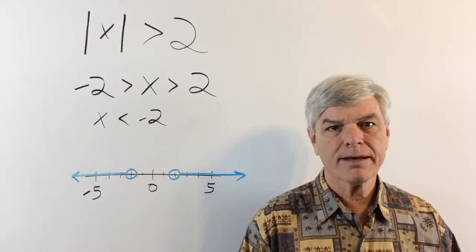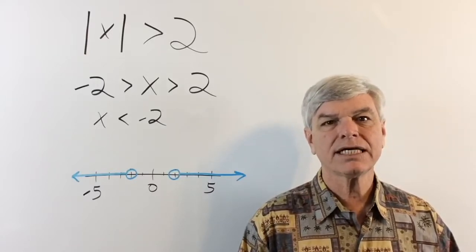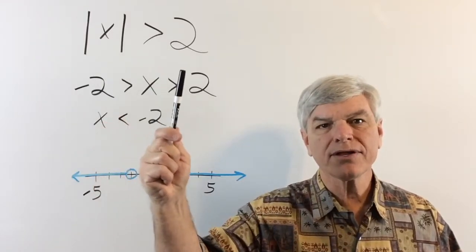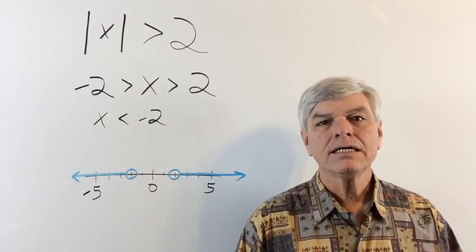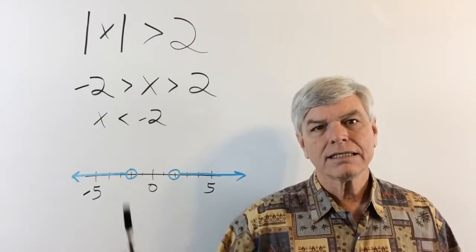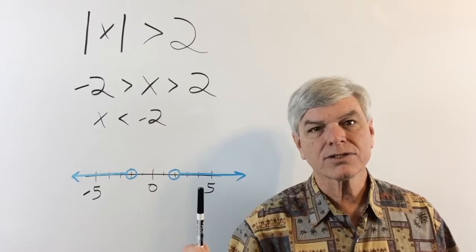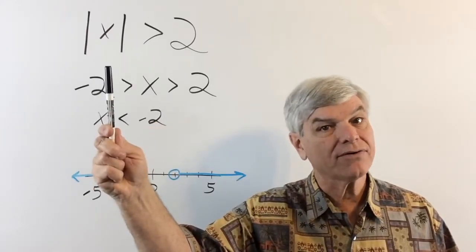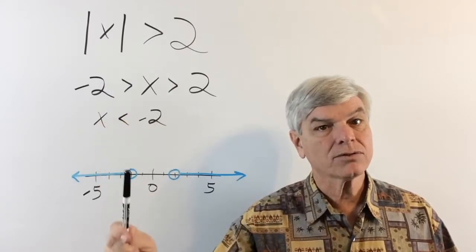And if that's hard to remember, like I said, let's just make up some numbers and see if that works out. We didn't graph 0. 0 is greater than 2. That's not true, so I wouldn't graph that. 3 is greater than 2. Well, yeah, that's true. Negative 3 is greater than 2. Well, the absolute value of negative 3 would be 3. And 3 would be greater than 2. So that'd be true too.